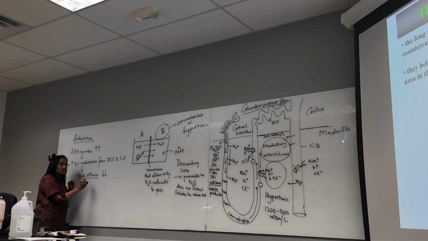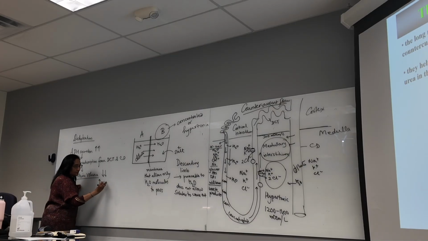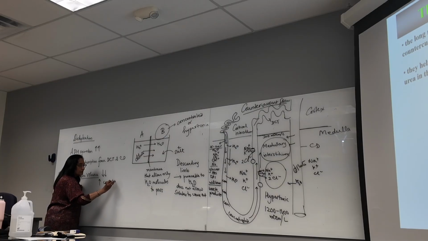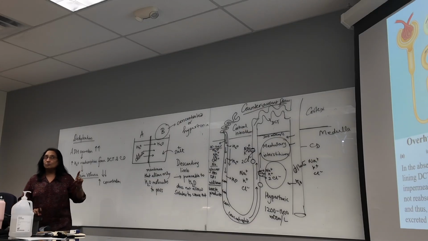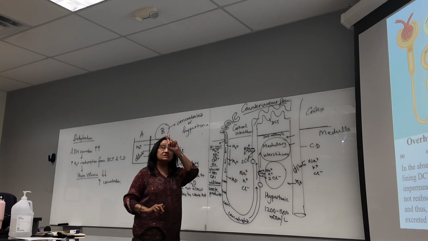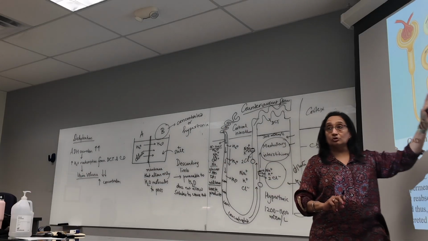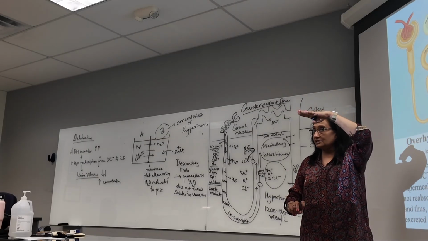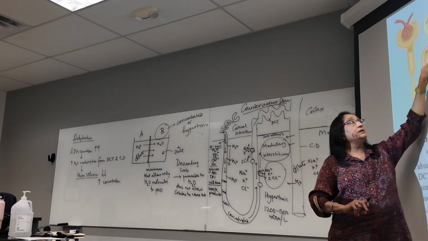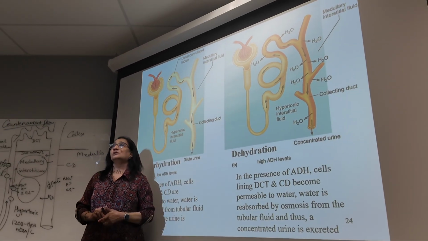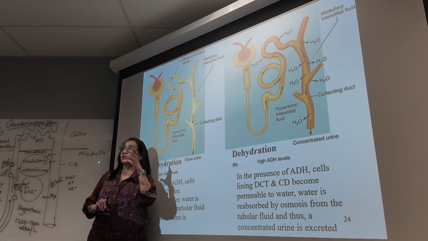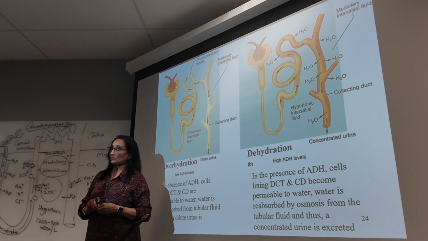And what will happen to the concentration? Is it going to be highly concentrated or less concentrated? Increased concentration. The opposite will happen when you are overhydrated. When you drink a lot of water, your body doesn't need extra water, so it needs to throw it out. So ADH secretion is suppressed and the water gets thrown out in urine. It will be a dilute urine, a large volume of dilute urine that will pass out.